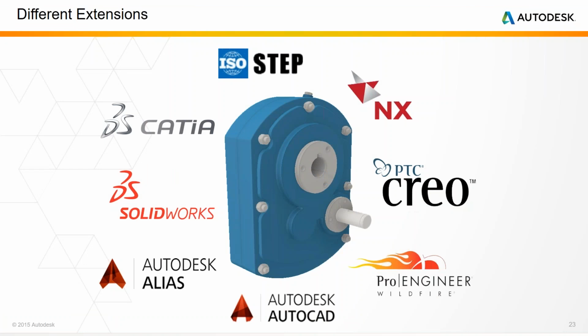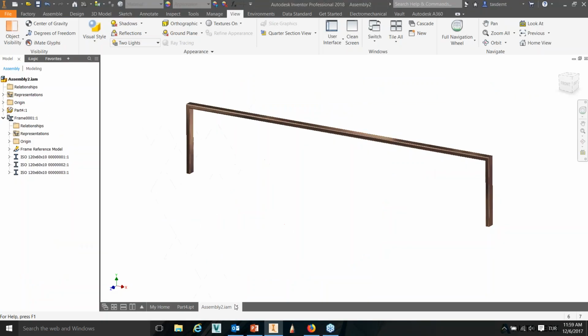Inventor can open CATIA, NX, Creo, SolidWorks, and AutoCAD step file format, and as well PTC Creo, and can export these files. That functionality is called AnyCAD, and AnyCAD is an enhancement from 2017 series, and you can use some different extensions and assembly components directly in Inventor. But I would like to show you via an example.